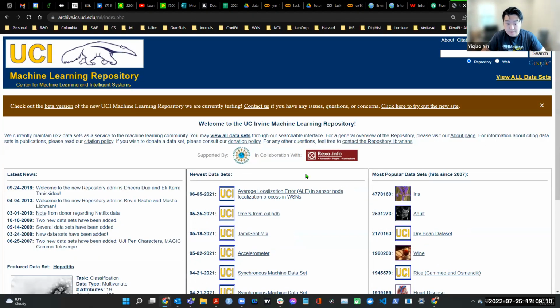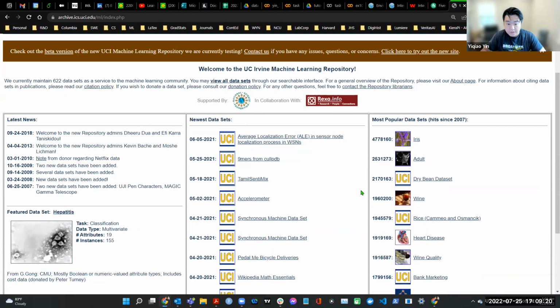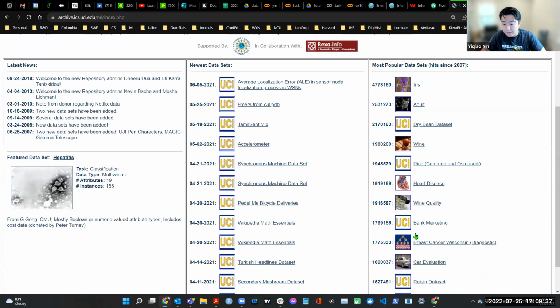What this means is it's kind of like a database that has all public data, and you can just click in here and you're going to see a couple of things. The first thing is obviously you have a set of new data that's just been uploaded, or you have sets of famous data that pretty much everyone knows. If you've gone through a machine learning course in undergraduate school, which I'm assuming most of you will do, then chances are you're going to see a bunch of these data, and these are actually very famous data.